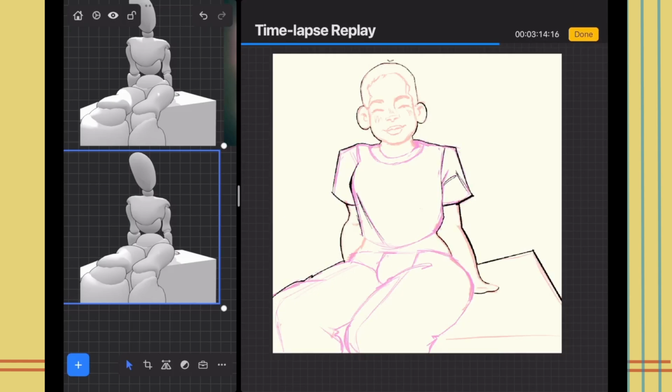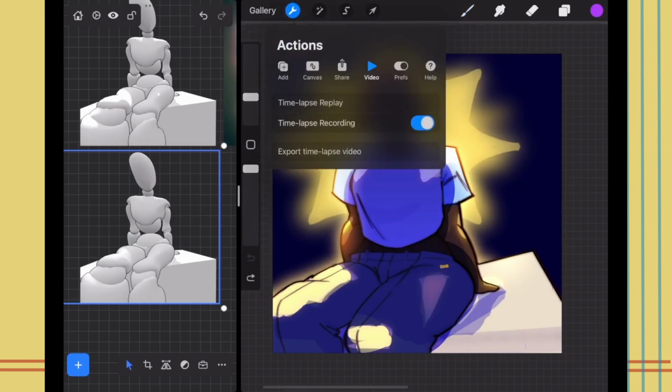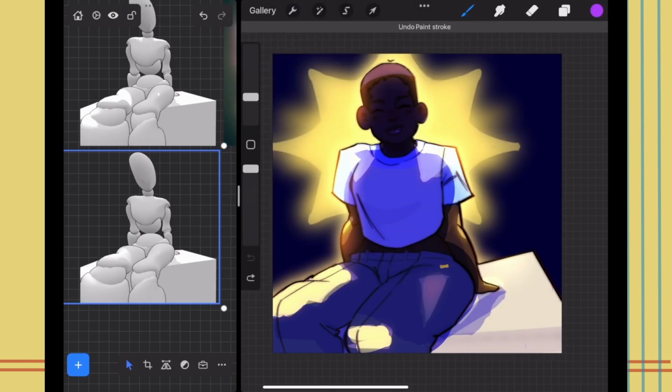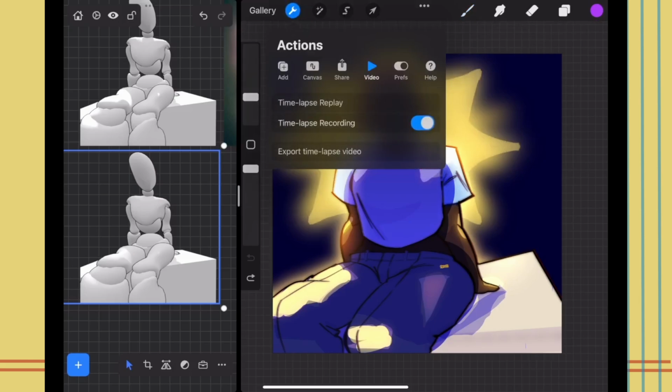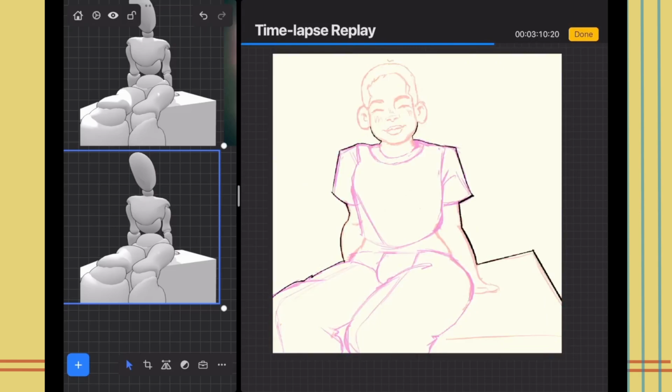I'm gonna go over every layer after this, but after the lining process, I kind of hate how this looks flat here, and I think there could have been more depth right here. I do think there could have been more depth right there to add to it, but it's okay because I think I got the point across. But yeah, so after I lined everything, then I started to work on lighting.